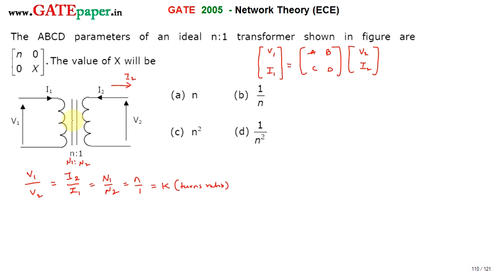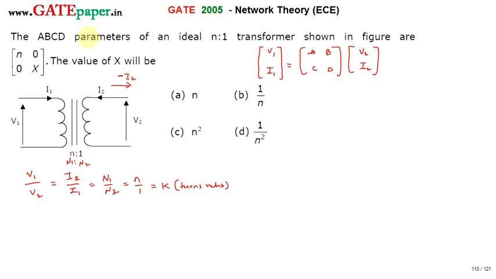Here the two-port network consists of two ports, port 1 and port 2. Generally either port can be used as input as well as output. So whenever you apply any voltage across the port, that gives a current which enters into the port, so this direction is taken generally. But for ABCD parameters, the current direction is taken as this one. By that time you will write it as minus I2. So this will be taken as minus I2, and if the current direction is this way, then it will be taken as I2. So it doesn't matter whether you go for that one or this one, both are right.